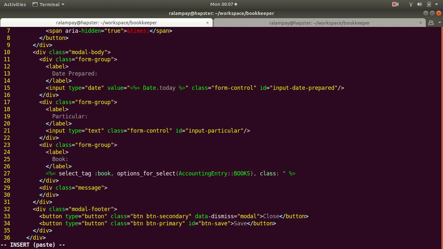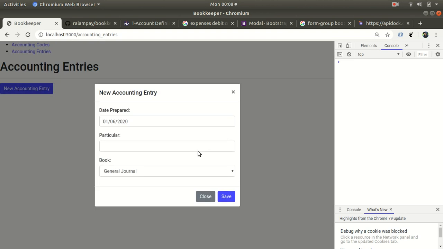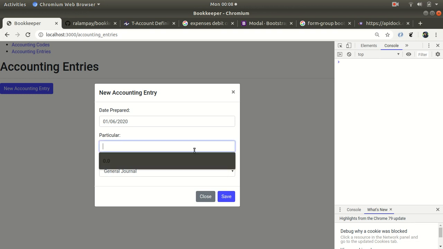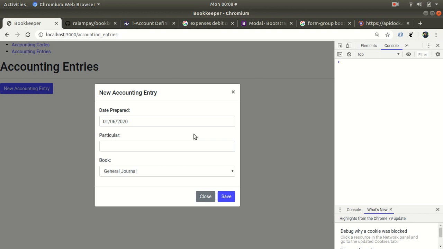Let's give it a class for form control, as well as an ID for, let's say, input book. So that all elements for input will be conventionally prepended with the input text. All right, so I have date prepared, particular, and book.